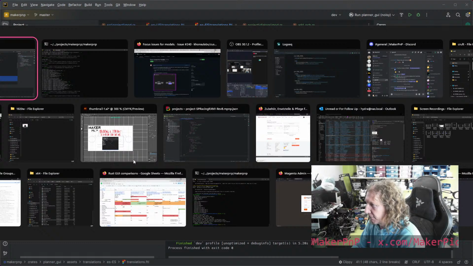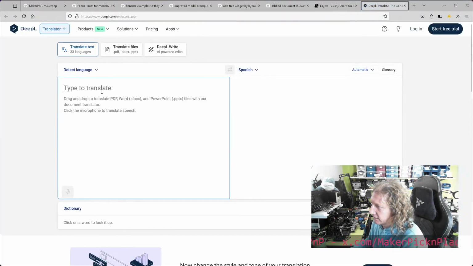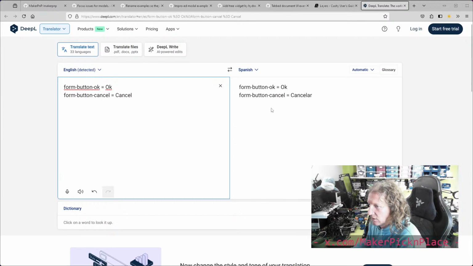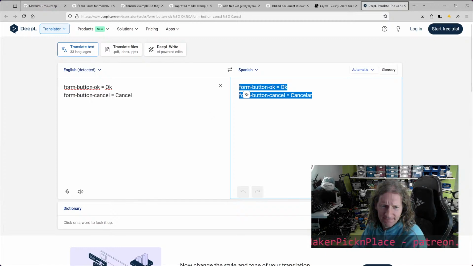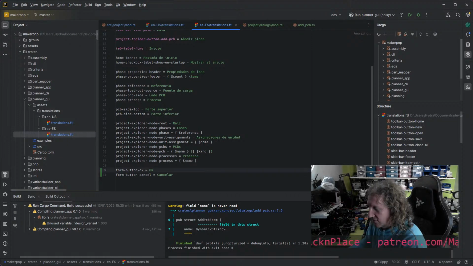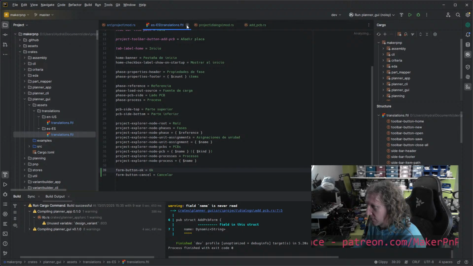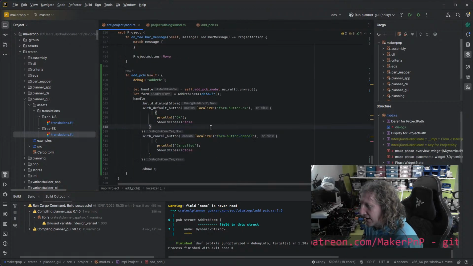And we're going to use our favorite translator thing for it. Okay and cancelar. Okay is okay. Is it? I'm going to go with it. Not entirely sure whether okay is actually okay. Maybe it is, maybe it's not.